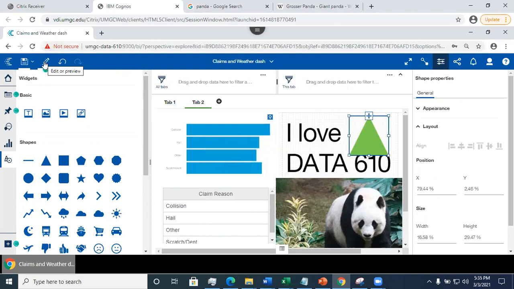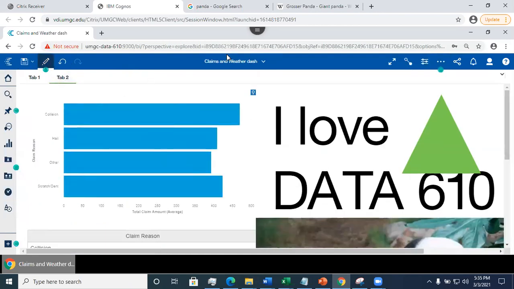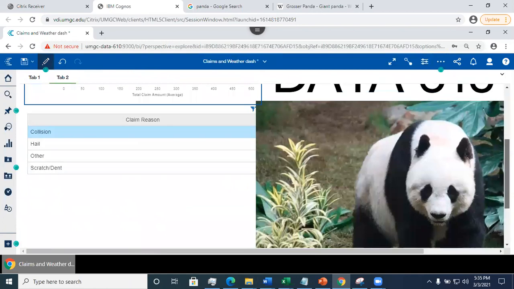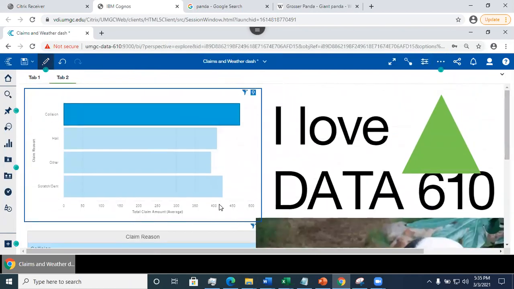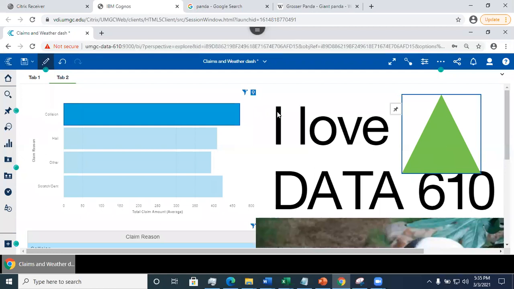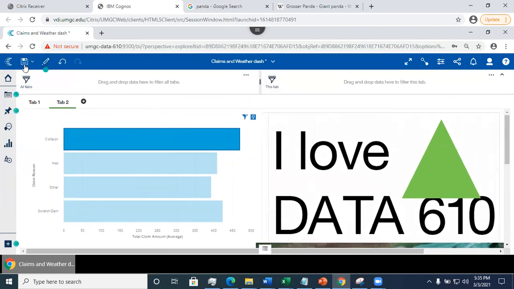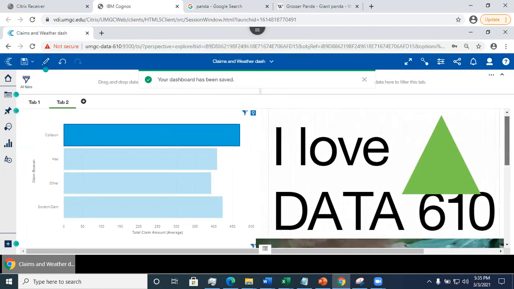Now, this is what you can toggle between edit and view. So right now I'm in a view mode. I cannot change it, but I can interact with this dashboard. See this? I can still highlight a point here, and the same point will be highlighted on the same tab, right? I can still interact with my dashboard, but I cannot make any edits now. So sometimes you might be wondering, oh, what's happening? I no longer can edit my dashboard. That's because sometimes when you reopen the dashboard, you might be in a view mode. You have to click on this pencil here. Okay, I'm gonna save this now.